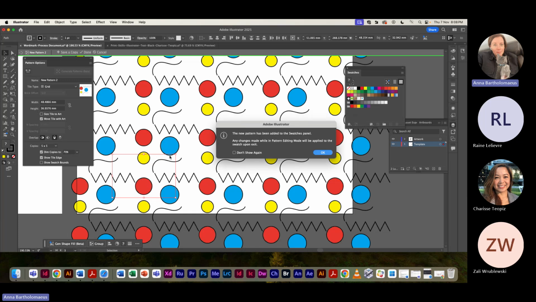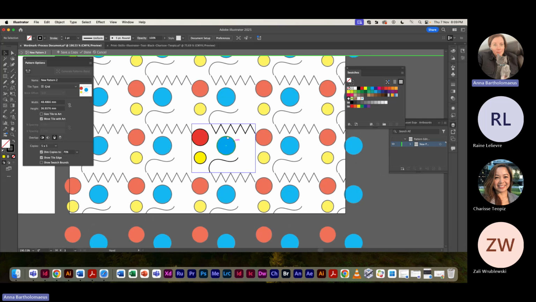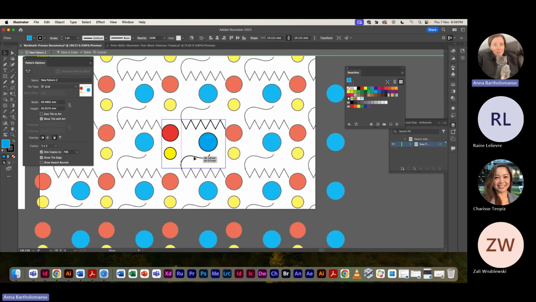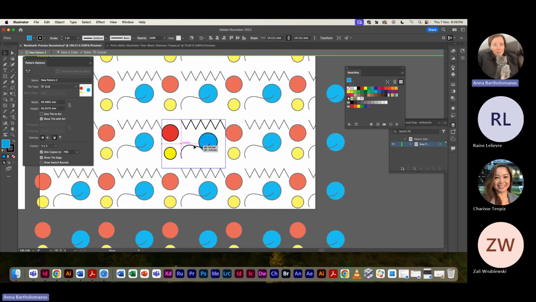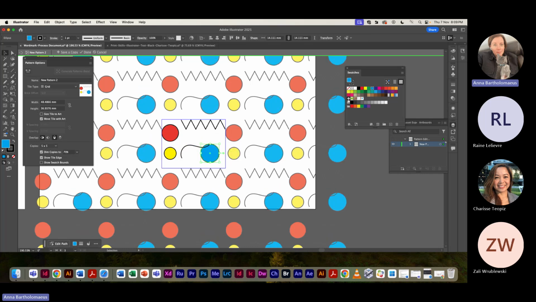And this red line, or it might be blue depending on the layer you're on, indicates the size of your pattern tile. And it works out the repeat for you. Whilst you're in here, if I move anything around, you can see it live change. So if you're like, oh, this squiggly thing doesn't work there, you can start moving your design around and you can change any colors in here as well. And you can see the whole design changes.